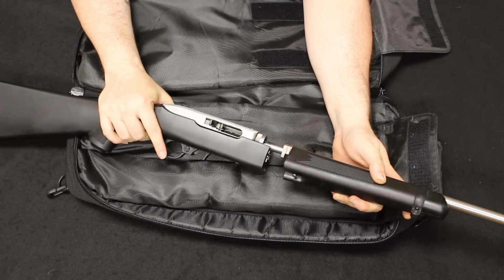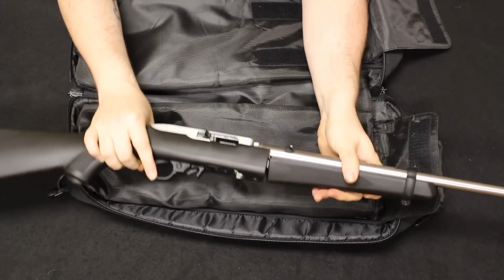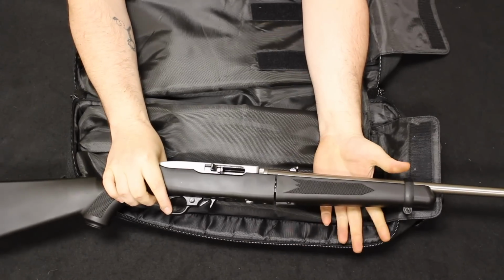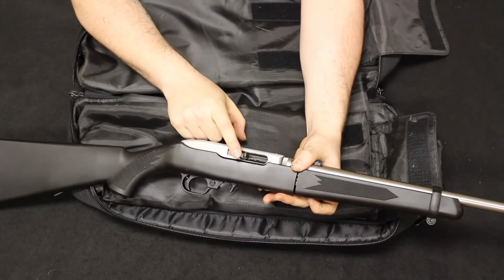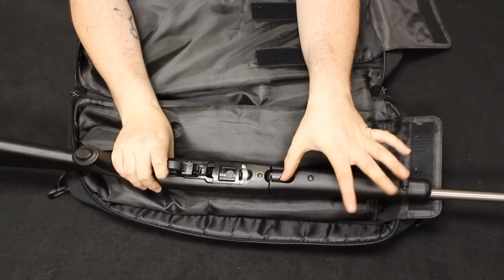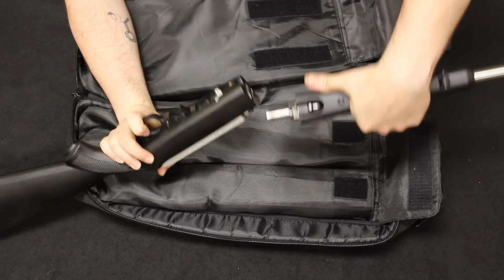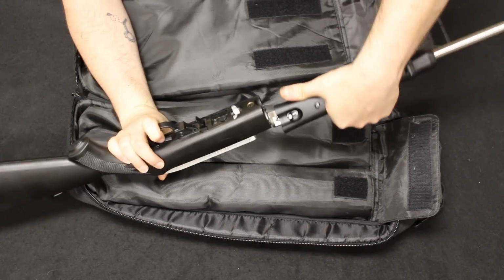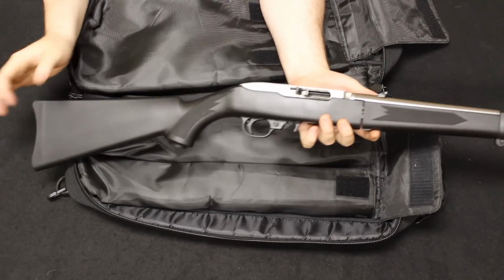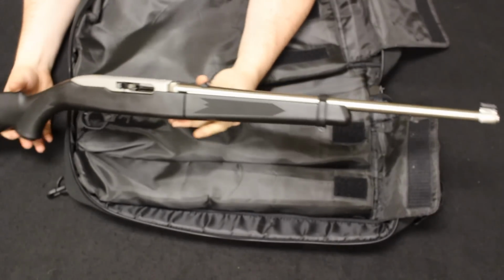Basically, you're just going to line up the barrel right there into the receiver, and then you just twist and it's going to self-lock. Now, of course, you have to have the bolt in the rearward and locked position to do that. To take it down, there is a latch right down here. You push and then twist and break it apart again. So really cool. The 10/22 is a very popular semi-automatic .22 rifle that's been produced by Ruger for over 50 years.